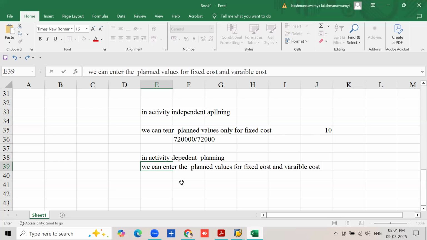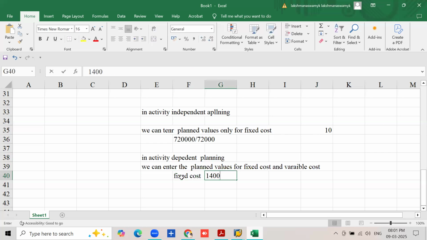Now, fixed cost, how much you entered planned? 1,44,000, so 1,44,000 divided by 72,000 hours is 2 rupees fixed cost in activity dependent planning.